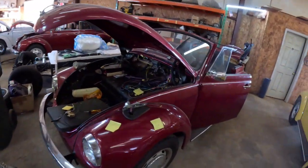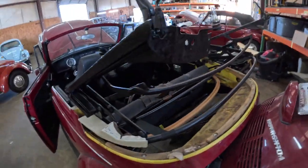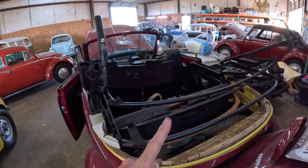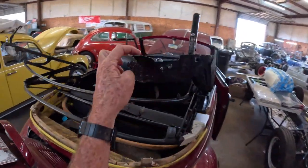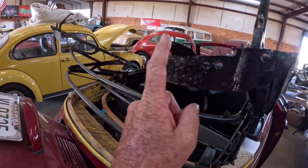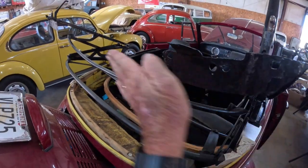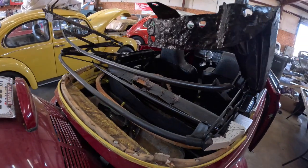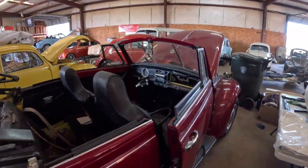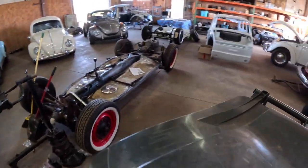This one here, we're also doing a top. We're having some problems with some of the parts, but we're going to get through it. A lot of times on these convertibles, you can order some stuff and some stuff you can't. So we got new pins, because this side, if you see, is missing that pin, which is the alignment pin. So you can order that, but this right here was all rusted gone, so we actually had to make this part, which you can't get, welded on the frame, and then there's a wooden bow that goes across here. So we're doing some work. It's a little headache with these convertibles sometimes. But anyways, it's underway there.